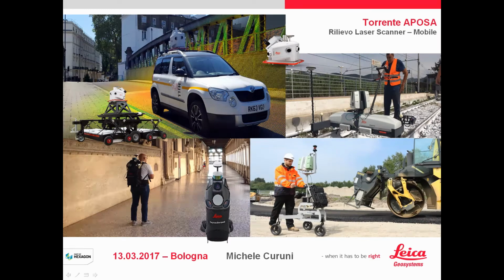but it was not good for my project, because every tool in this case, except probably the backpack, was too big to go down the stairs, because the stairs were very thin. The width was very small, and to arrive on the ground, the ground was from 8 until 10 meters underground. So by the stairs it was very difficult to approach with a system so big.